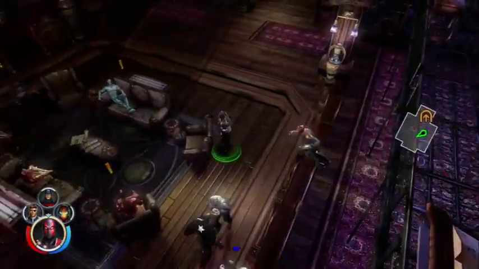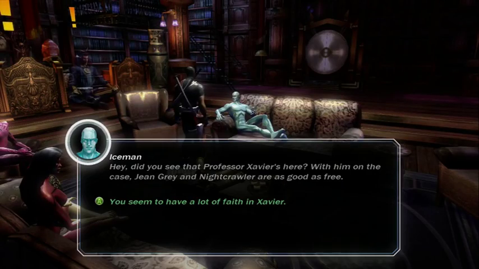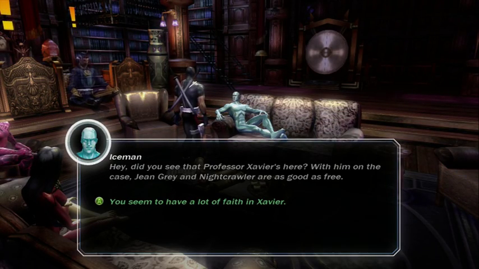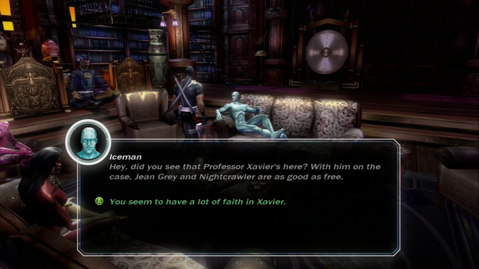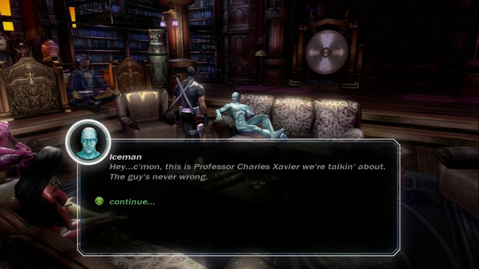Alright, let's talk to Iceman. Hey, did you see that Professor Xavier's here? With him on the case, Jean Grey and Nightcrawler are as good as free. You seem to have a lot of faith in Xavier. Hey, come on. This is Professor Charles Xavier we're talking about. The guy's never wrong.